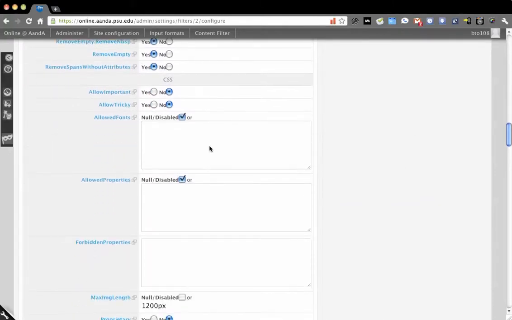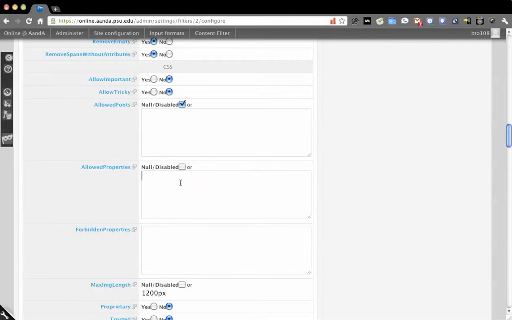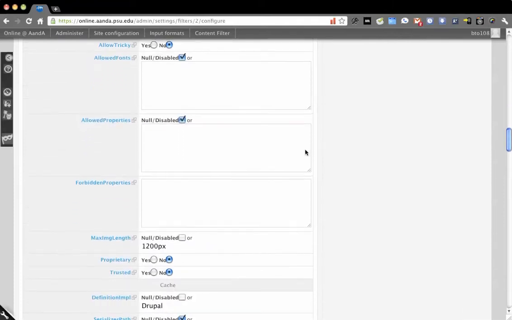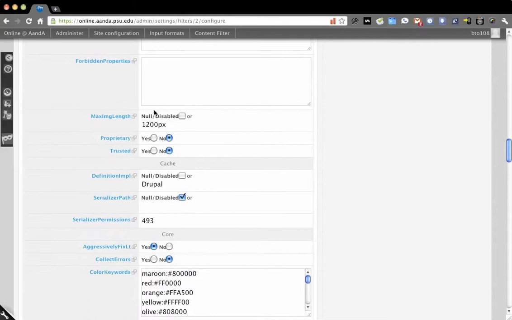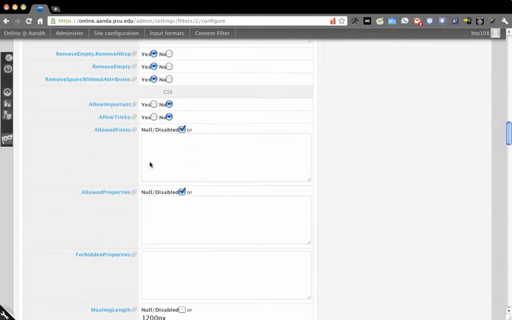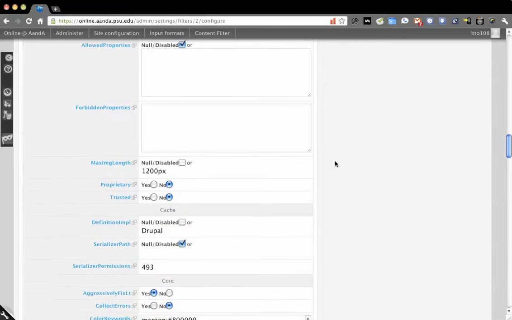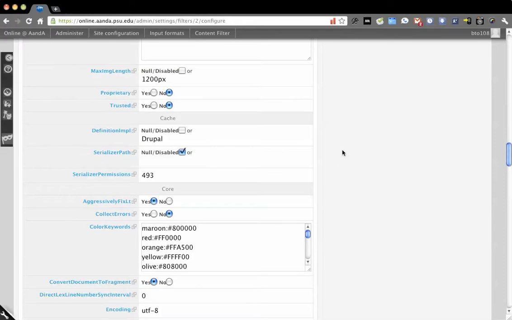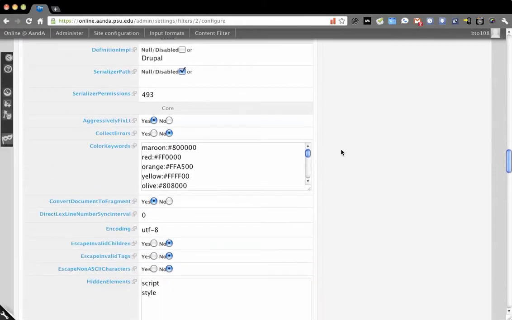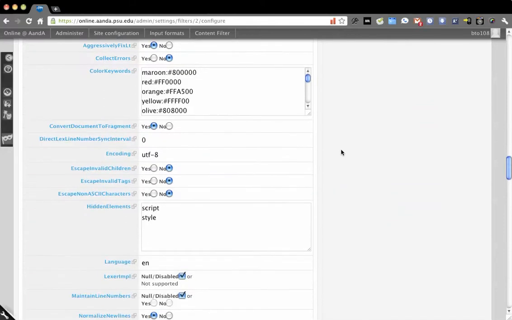And so you can go through, you can define blacklists and whitelists for different things as well. So I could say allowed properties. Well, style is allowed. Now, reason not to do this: if I open up style, that basically opens up every CSS property that a user might want to apply to something. So let's say they throw background color on a div. Well, that sounds great until the contrast is no longer visible to someone that's colorblind or whatever. Now we've got an accessibility issue. So disabling the ability to put that property in there, which may be frustrating to the content author, most of the time we found that they don't really want to be violating these rules. They just don't know what the rules are. And so we can help enforce the rules as well as teach them through the system with that third layer in the accessibility test.